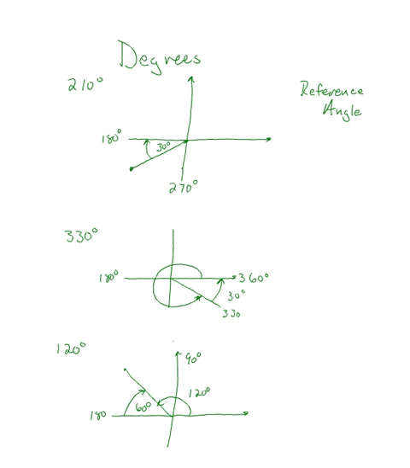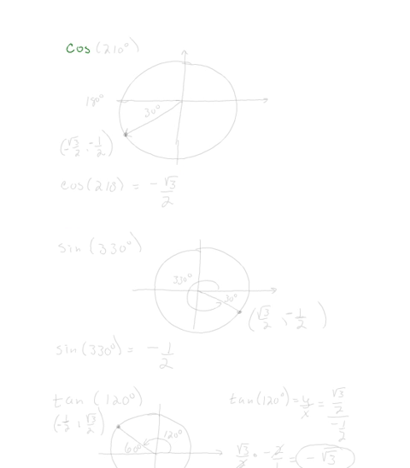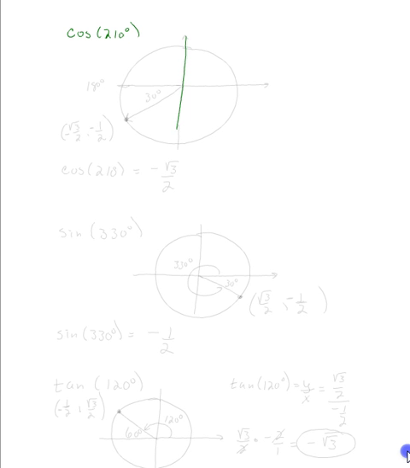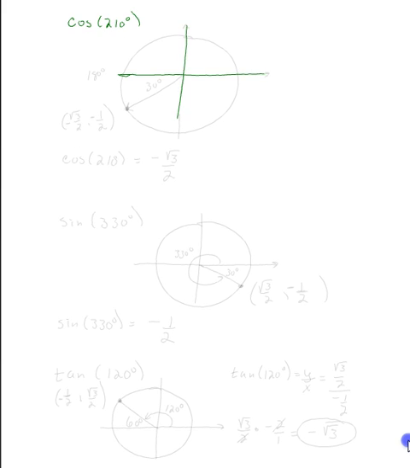Okay, now let's try to look at some of the trig values for these degree angles. Let's look at the cosine of 210. Well, as we've seen in those last examples, we know where the angle is located. The angle is located in the third quadrant, 210. I'm going to draw my circle in. So 210 is located here. That was 180. We said that the reference angle then was 30 degrees.